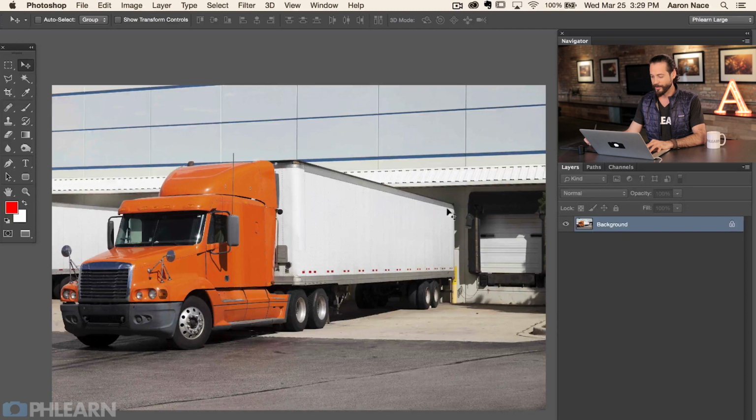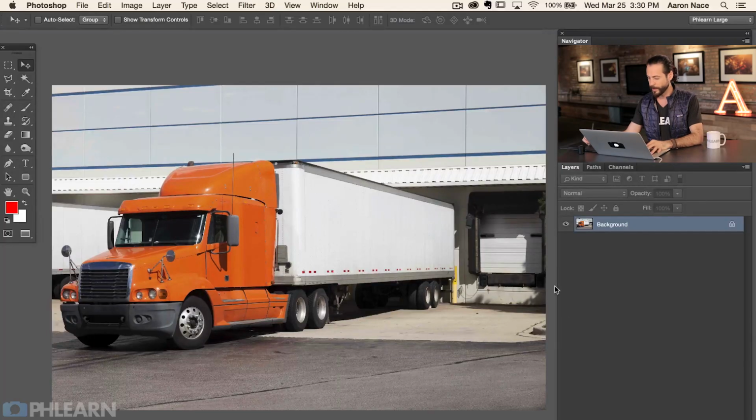So here's our image for today. We've got an 18-wheeler, which gives us a perfect amount of space right here on the side of the truck. My goal is to design a logo that's going to look good here on the side of the truck, as well as fit this space, and then transform it into the side of the truck. Keeping in mind, I want it to look kind of like a trucking company logo. Keep it nice and simple, big block letters, so you can read it from far away. And I want to create something that's going to look good in that horizontal format.